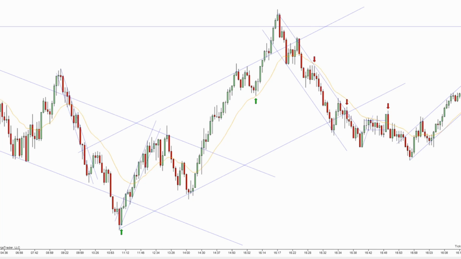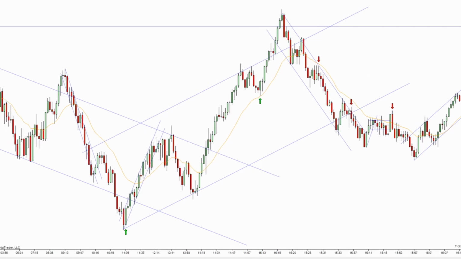And here is a good trap. Pay attention to this. A lot of people probably got trapped going long here because they're not paying attention that they're going long directly inside of this trend channel line. You have to let this correction play out. You cannot sneak in early. You cannot jump the gun.